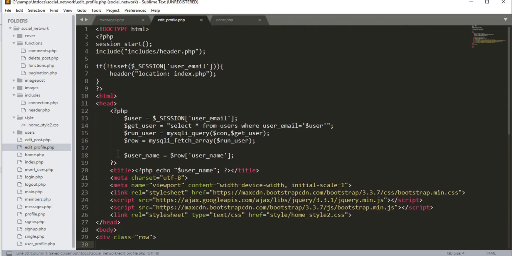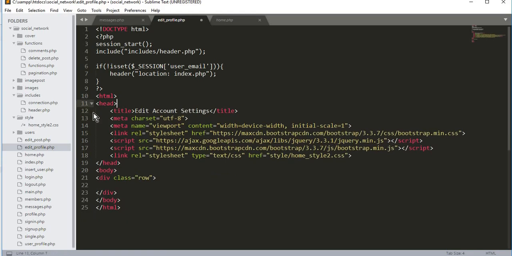We will remove this title. The title will be edit account settings, and we will remove this PHP code, and I think we are good to go.